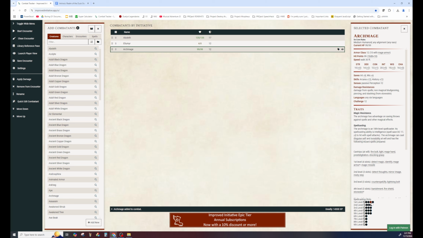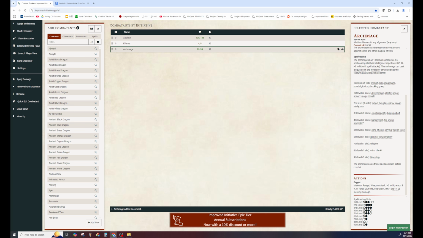Especially with him casting, what do we got? He doesn't have Shield, but if he did, you would start doing this. Then you use a 4th level, and then you use maybe some spell out of order, like 8th level, then a 5th level. Let's not say he did 3 at once. This makes it a lot easier.